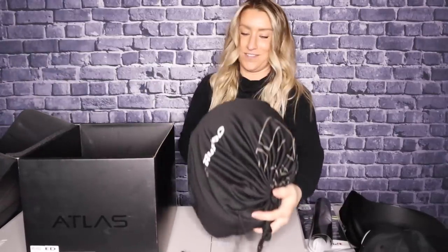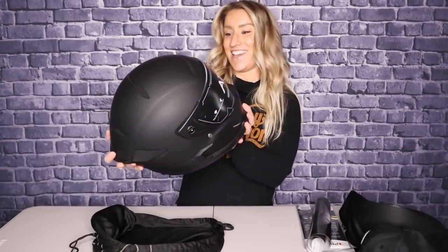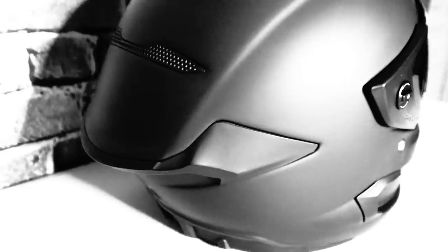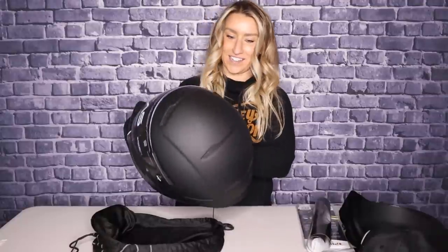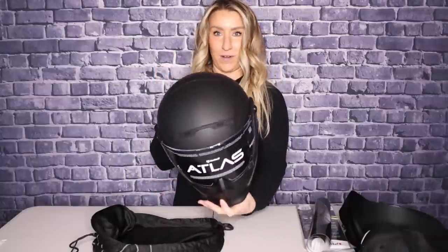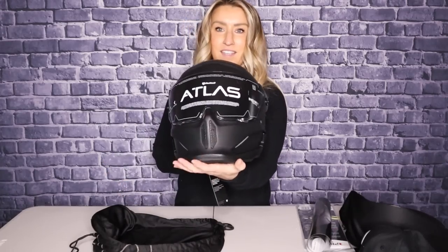The moment of truth. Oh guys, you have no idea how relieved I am that that was just Don't Eat Me gel. Wow, this feels so light. Here it is — the Atlas 2.0. Dude, this feels so light. I don't know if they made it any lighter, but it's carbon fiber so it's already super light, and wow, this feels so much lighter than my other one. We're definitely going to compare the two — that is so awesome.